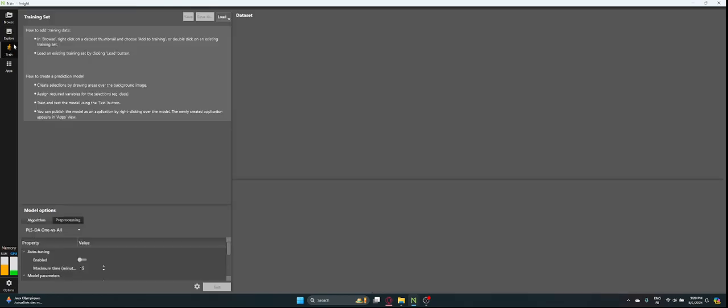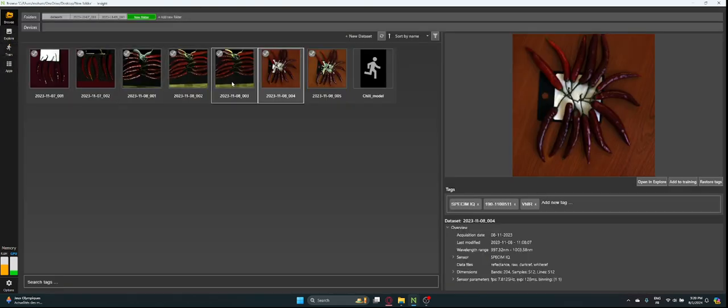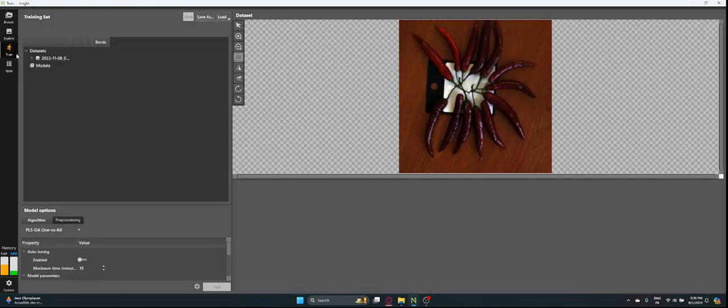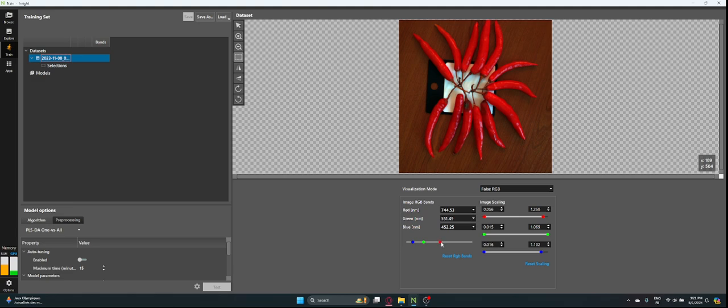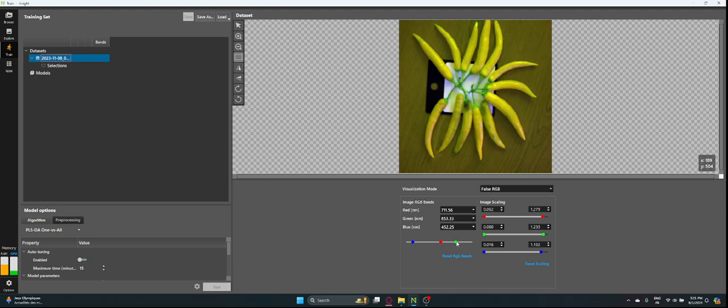Okay. Now I think the most important part is actually to show how to use the training, because you actually want to train your algorithm to recognize chilies and everything. So of course you can also play around here if you want. How easy for you to look at the image, I guess. Let me just, yeah, I think this is the best for me because I did this before previously.